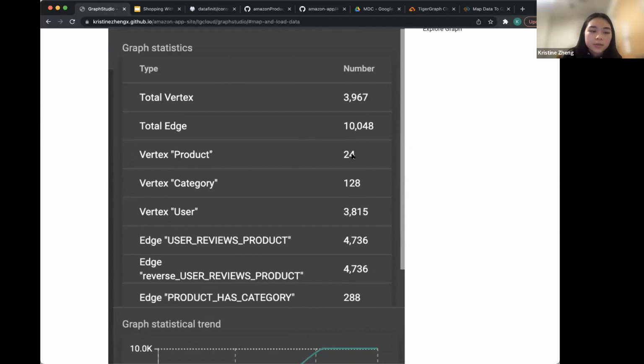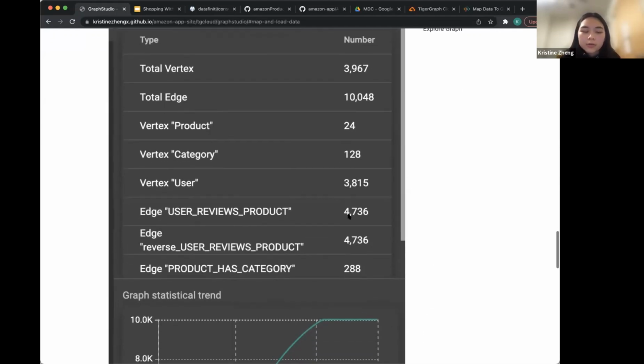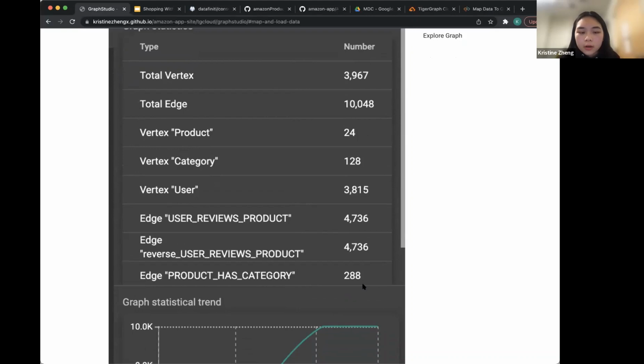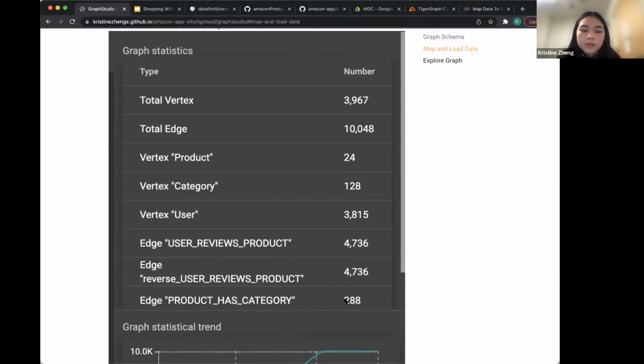So you should have 24 products, 128 categories, and over 3,000 users. The reason there are so many edges is because there are a lot of reviews. There are over 4,000 reviews of different products, and I guess over 200 different category-product relationships.